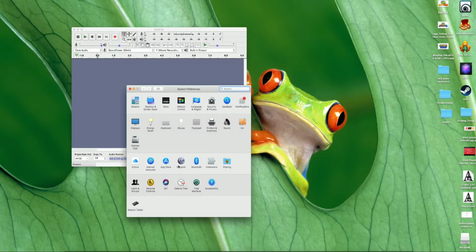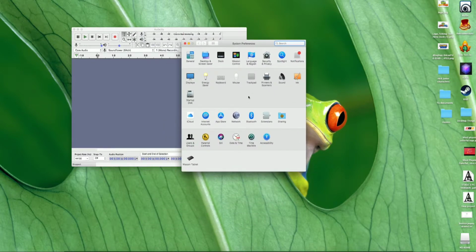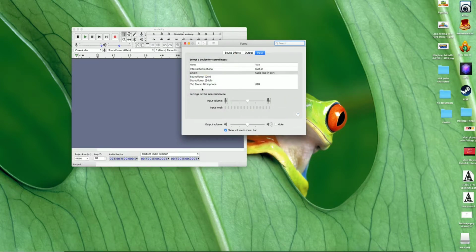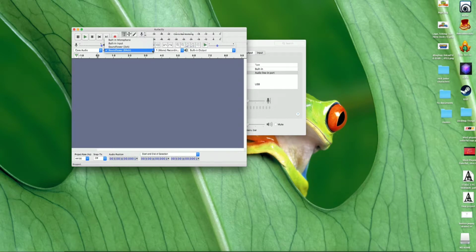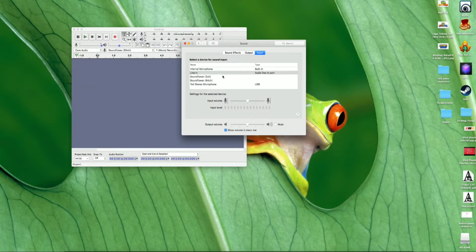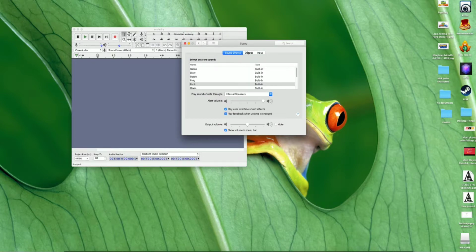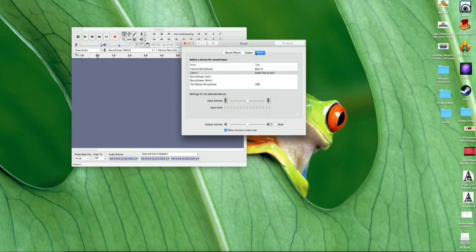So we're going to go to the settings, and in the settings I'm going to show you how to configure it. Okay, so in the settings you want to go here to the audio, and here you still can't see it. So we're going to go to these audio settings here, and you can see you have input, output, and this other option here which we don't need. We're going to go to input. In the input section is where you want to select your microphone. We're going to select the Yeti stereo microphone, and make sure that whenever we input the audio which we're going to be recording with Audacity, it will be able to show up.